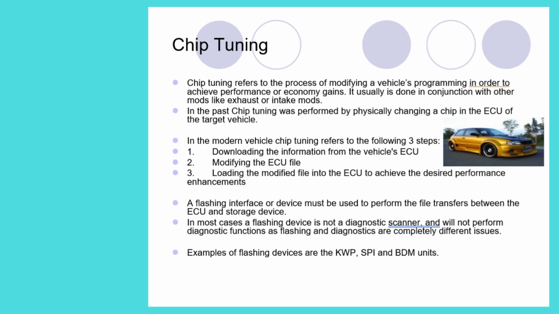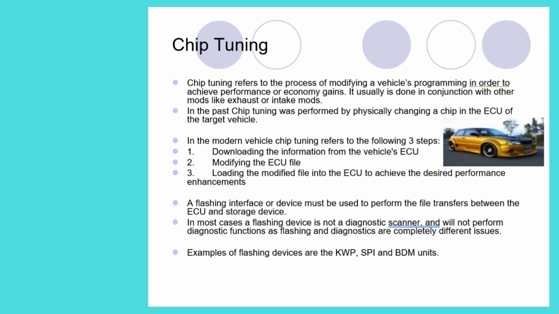Chip tuning refers to the process of modifying a vehicle's programming in order to achieve performance or economy gains. It is usually done in conjunction with other mods, like exhaust or intake mods. In the past, chip tuning was performed by physically changing a chip in the ECU of the target vehicle.